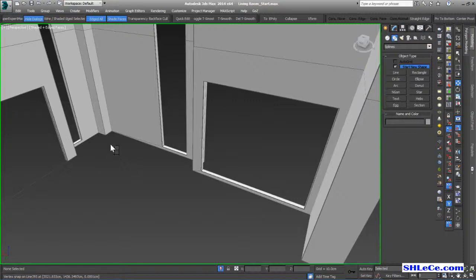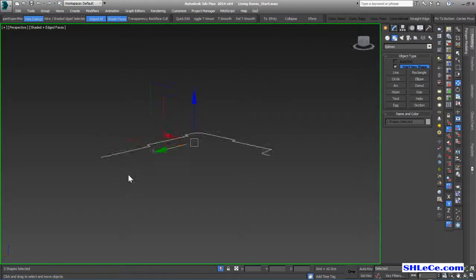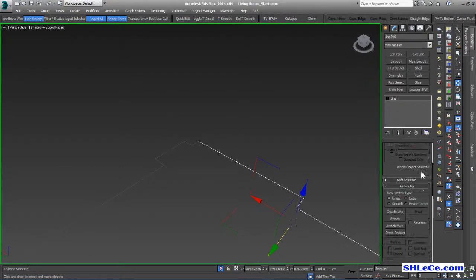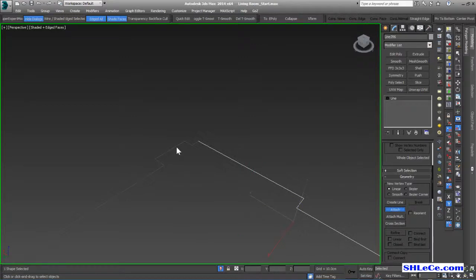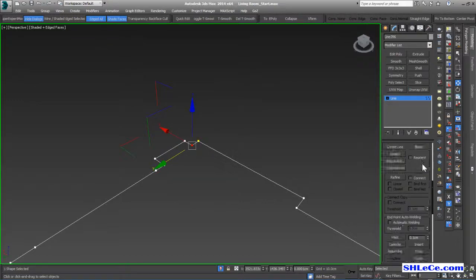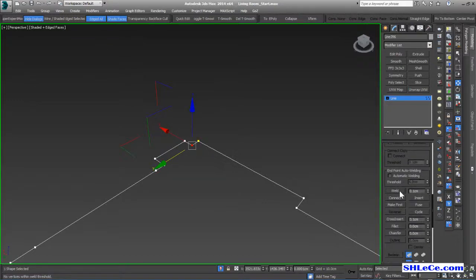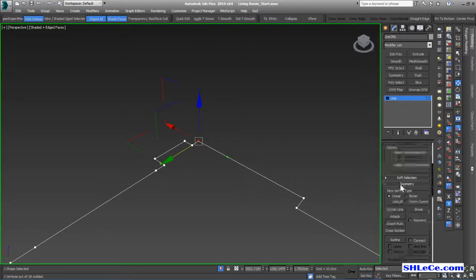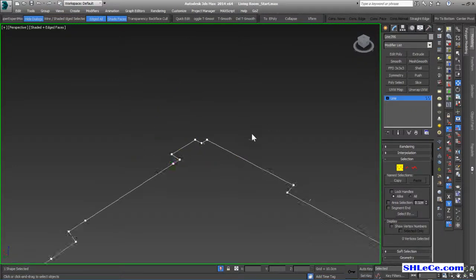Okay, now I'm gonna only select the shapes. So I'm gonna select these two, press Alt Q to isolate. Okay, now go to modify panel and attach these two lines. I'm gonna press 1, select this one and merge it together. So let's go weld. Or in fact I have to select these two and go weld. Okay, fine.